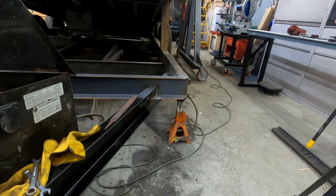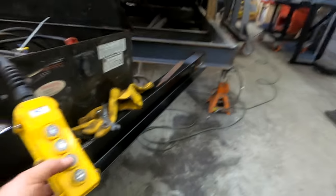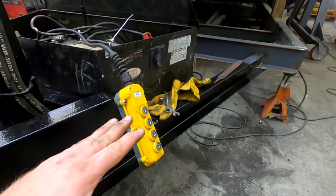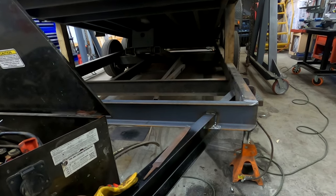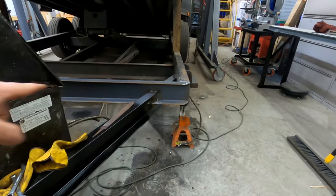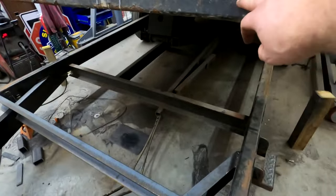Ready? Let's do it again. Gonna hit it. Instant. And before, when I took the pressure off the tongue and put everything on the jack stands, this tongue actually flexed down on top of the weight that was already on it. So it's already working. So let's retract it. Done. All right, let's try the hoists. Very nice. All right, so we need to take out these wooden blocks. I need to lower this down and see how well it fits in here. So if my calculations are right, this should slide right behind there.